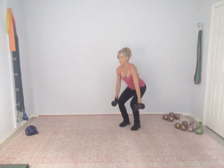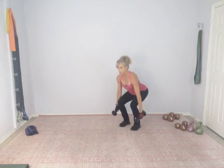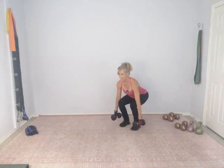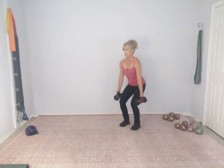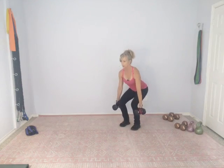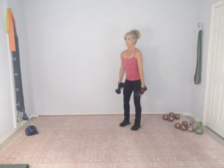Now give me eight reps quickly. Down up eight, seven, six, five. Next you're going to go down halfway up for eight. So we go down halfway up eight, halfway up seven, don't go all the way to straight, six, one more. Good. Now all the way down and up for eight reps.